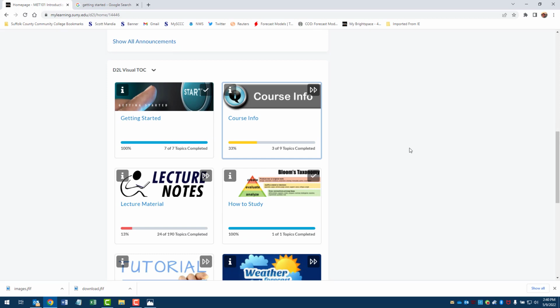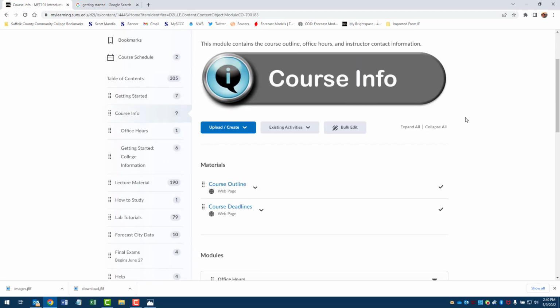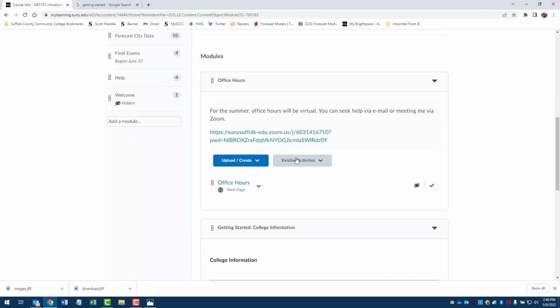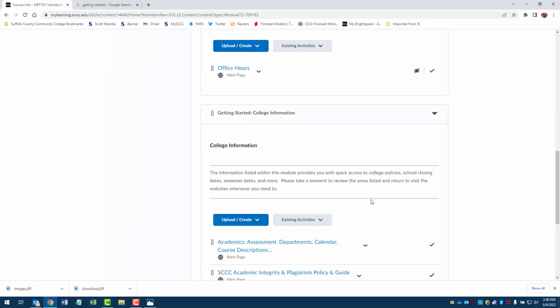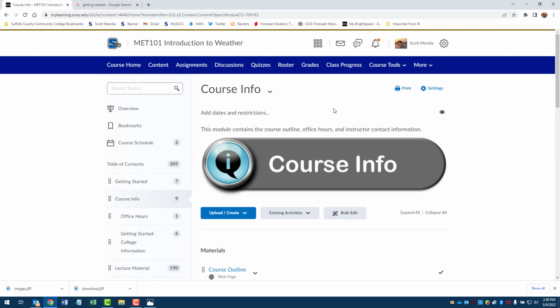So basically what I did was I just searched Google and I looked for little images that I thought would be nice on these little things, and every single one of these is a module. When I click on it, it then takes me to course outlines, whatever. It shows my Zoom links, basically all this information. So the idea is you take Blackboard, you export as a zip file, you bring the zip file in, and it's just going to throw everything into Brightspace.